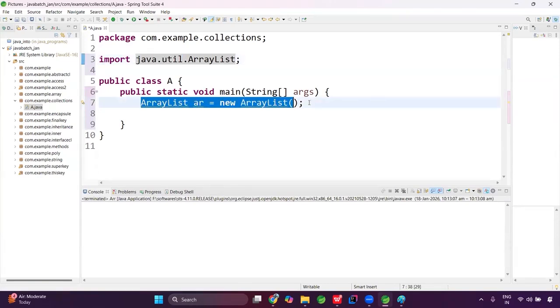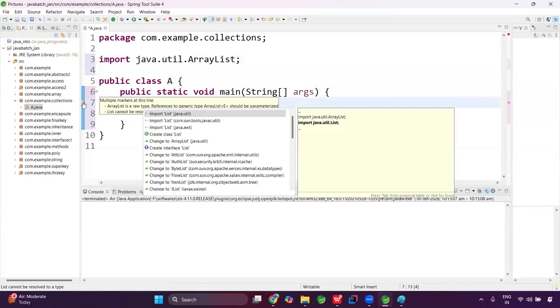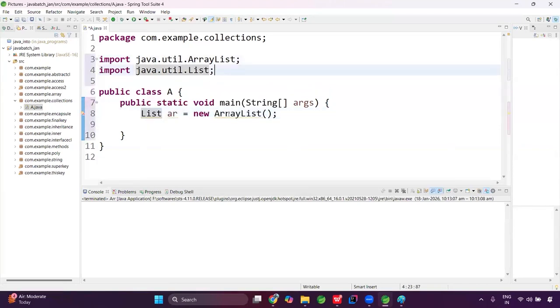Now I took one array list. Either you can write it like this, or like this, because under list we get the array list. So you can do the upcasting: List is equal to new ArrayList, or ArrayList is equal to new ArrayList. Either way you can take.